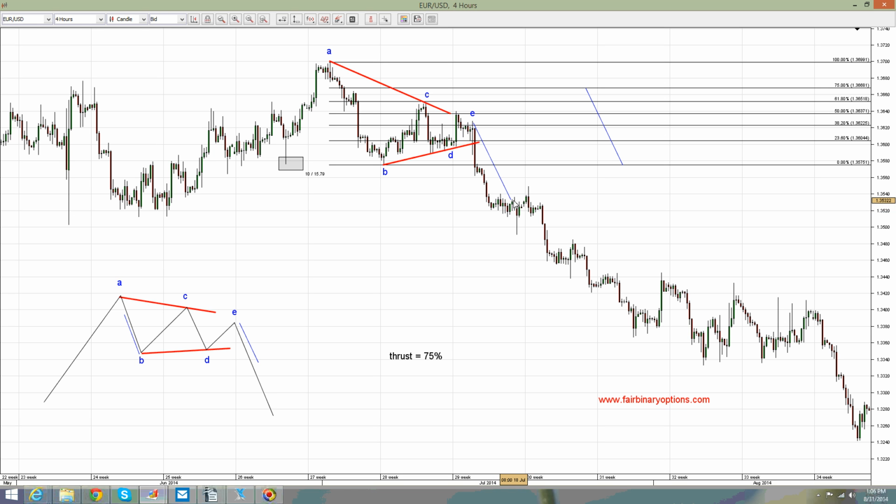You might say, well, it's not that big. Well, it depends very much on the time frame that the pattern appears, because this one is appearing on the 4-hour chart and the market still travels some pips here. If you take a look, it is 136.20, and by the time the thrust of the triangle is confirmed, it is 100 pips lower. And it depends very much what you are trading, because if you are trading the regular spot market, then 100 pips is 100 pips.